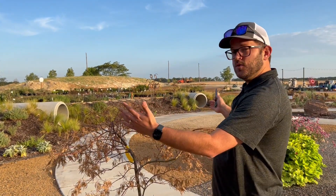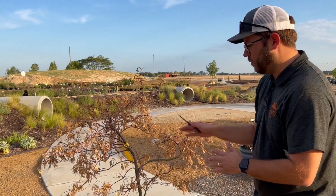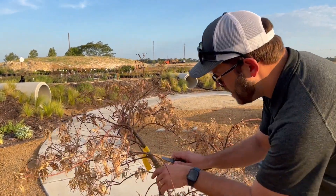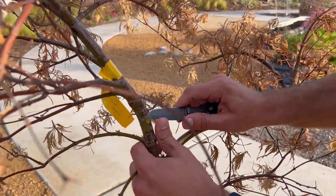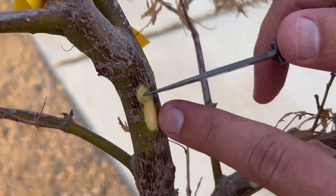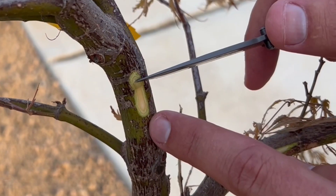You can start out towards the ends and work your way back to see what the tissue is telling you. Let's take a look on this Japanese maple — got a little crispy. Happens with Japanese maples because they don't like the heat. So we're going to put our pocket knife and just do a nice thin layer, right up, and you peel it up. Look at that — beautiful, green, white in the middle.